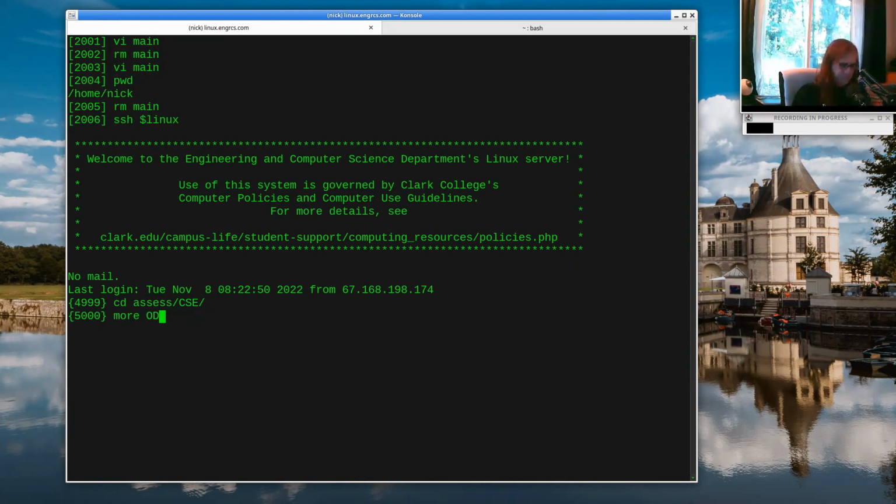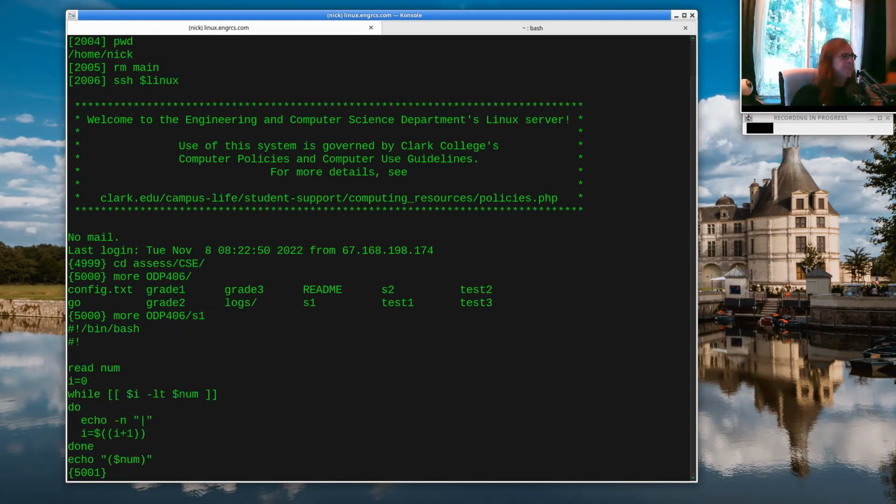So the one that was due last Friday was 406. And that was taking in a command line argument, or a runtime input, and then printing out a series of pipes next to it. And most people did something like this inside PA3.